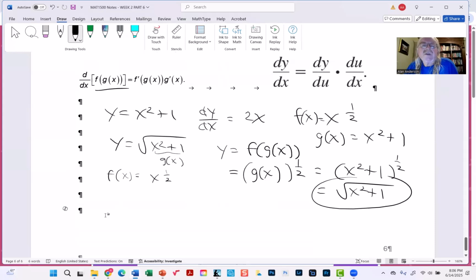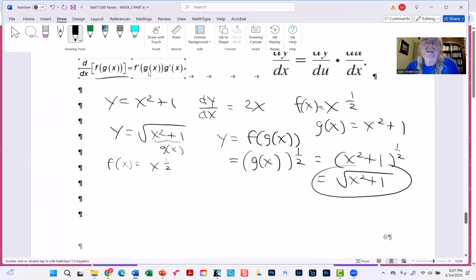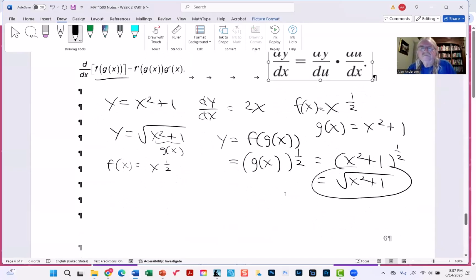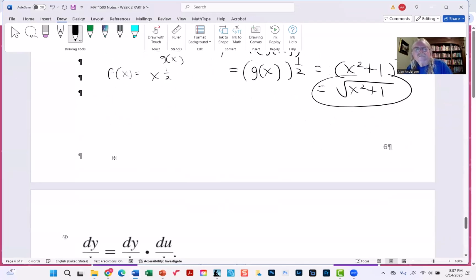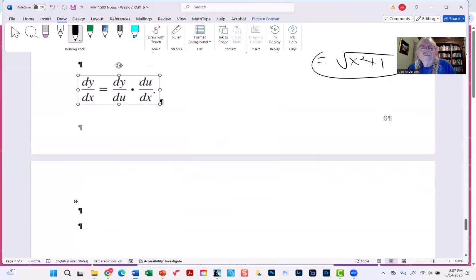Now, there's a couple of ways we can do this. But here's one popular way of taking this expression and breaking it up into simpler pieces using differentials. So I'm going to show that to you because I think you'll find it to be easier than what you're seeing here, although we could certainly use this approach. But I'm referring to this over here. Okay, what is this all about?